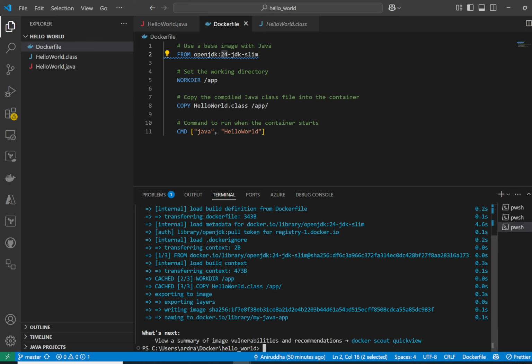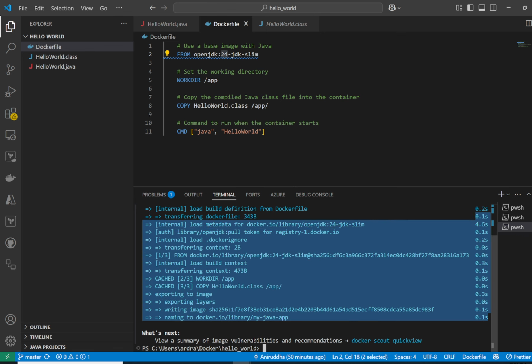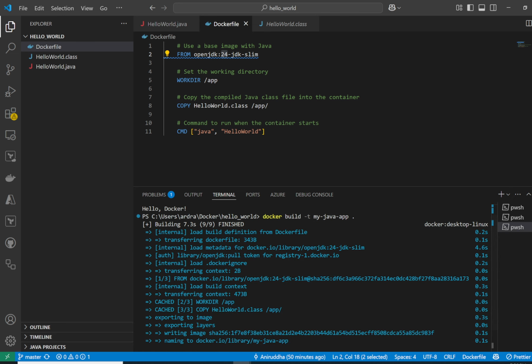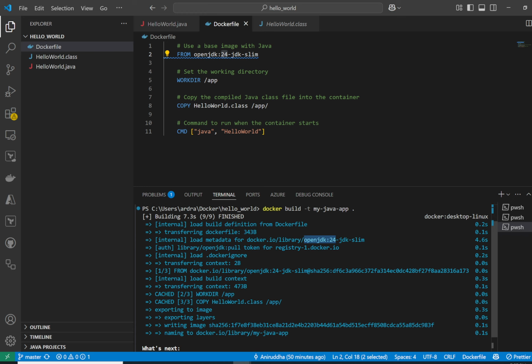All right, it took a couple of seconds to build the Docker image. Actually, I had previously run it, so you can see here it used whatever was cached. But the first time, it may take a couple of minutes. So don't worry if you don't get this output in seconds, but eventually you will get it if you have correctly written and followed the instructions. Here you can see it is pulling the Java JDK 24. I am repeating this because it is very important, otherwise your program may fail.